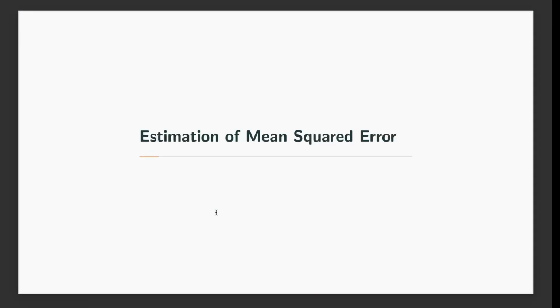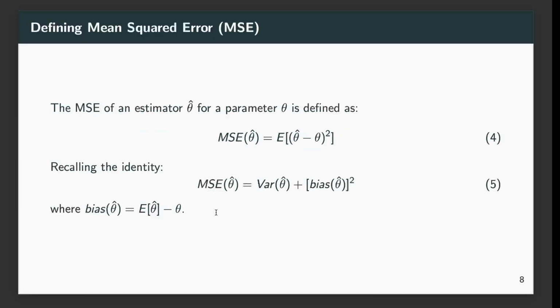And then we move on to a very important application, which is the application of Monte Carlo estimates to compute the mean squared error. The MSE is one of the most important single number summaries to know about an estimator's performance. So let's look at this. The MSE of theta is given by the expected value of theta hat minus theta, we take the square of it and we take the expected value.